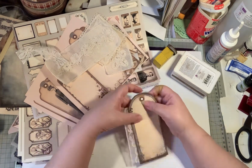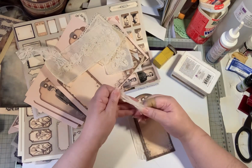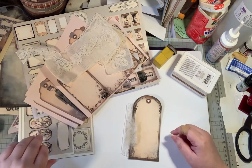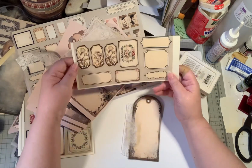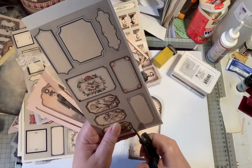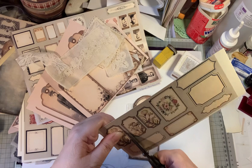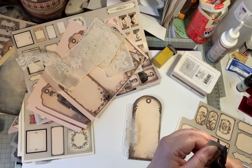So this, and then I had this I can use. Let's build something up. And let's take a little cards. I like these ones. I just printed them out. I didn't cut them out yet.